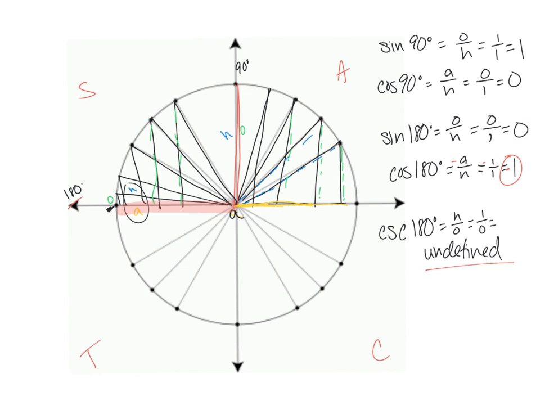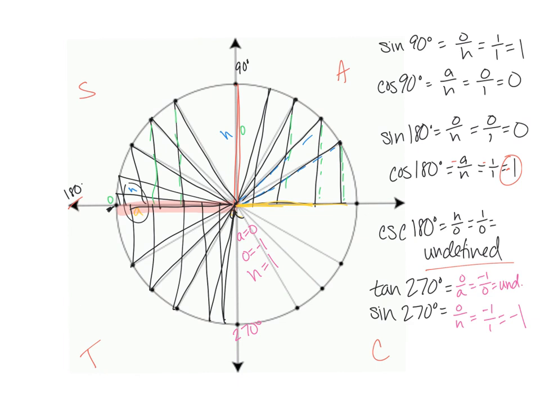What I would like you guys to try to do is find out what tangent of 270 degrees is. So try to draw your little triangles, try to visualize what tangent of 270 degrees would be. And then I would also like you to do, let's do sine of 270 degrees as well. So do both of those and then come back.